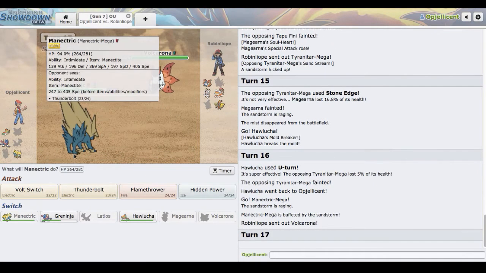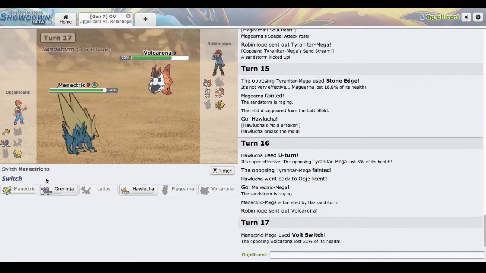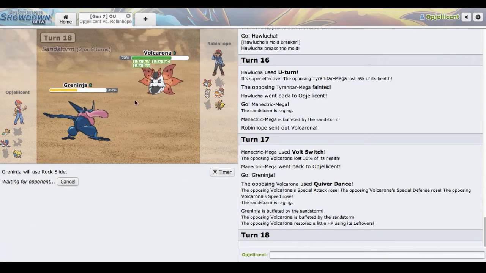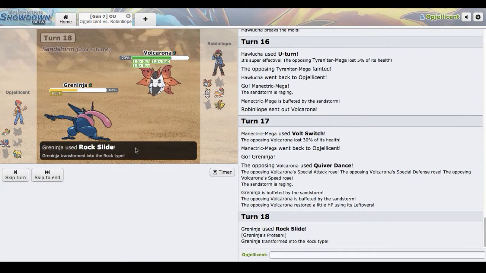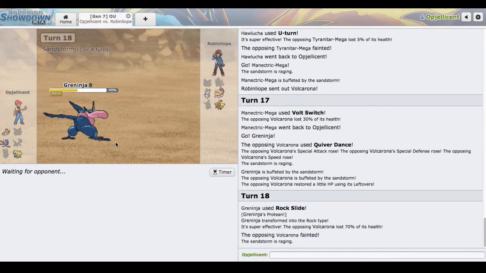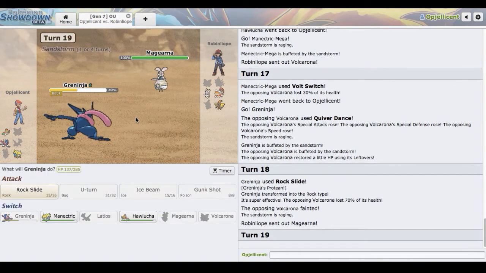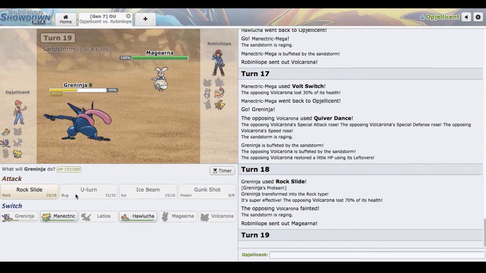He goes out into this, I'll just go right for the Volt Switch out into Greninja. We definitely just go for a Rock Slide right here. You honestly should expect it, but he's just gonna sack them on off, which is great. So that thing's gone, and brings out Magearna. I think I have to go Manectric on this. No, Manectric's still win condition at this point.